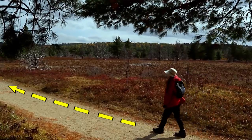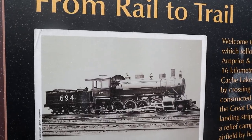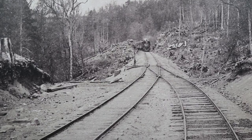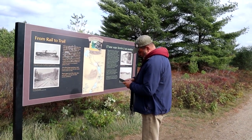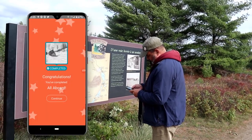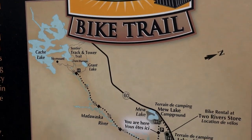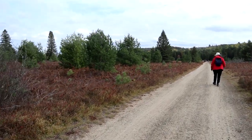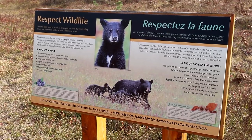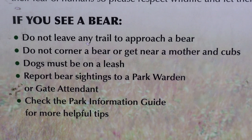We move on to the next location and marvel at the nature around us. What was once a railway is now a trail, and the answer to another location is here at this information board. While it's not guaranteed that one would meet a bear, they are known to frequent the area due to the abundance of food.